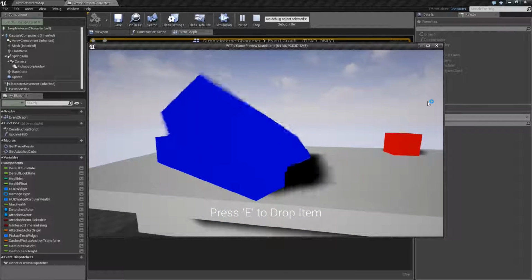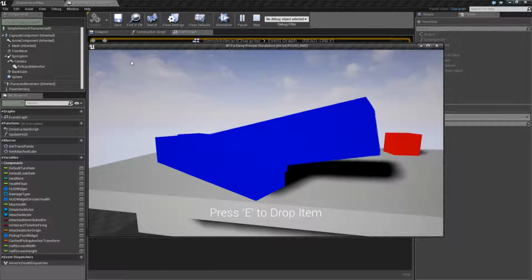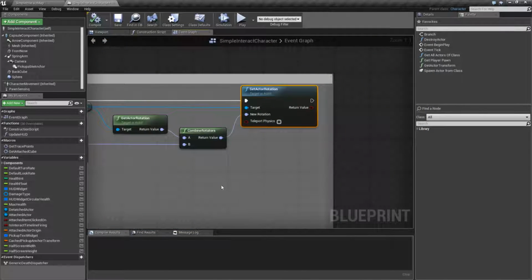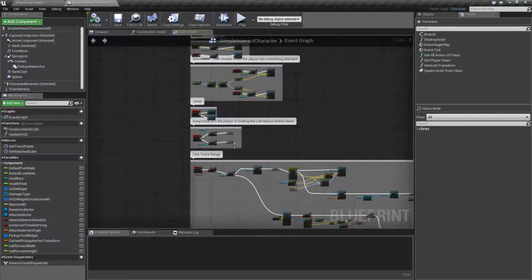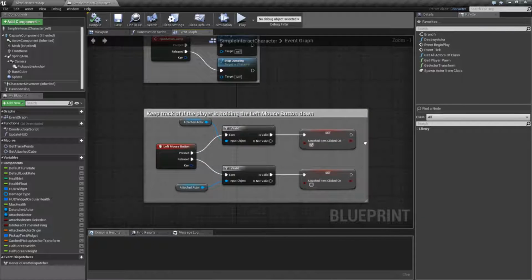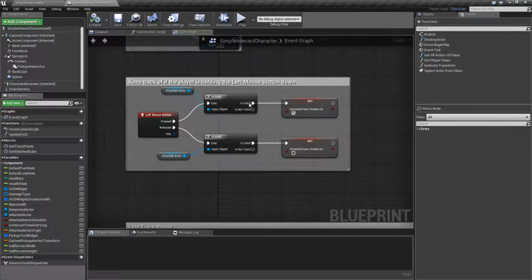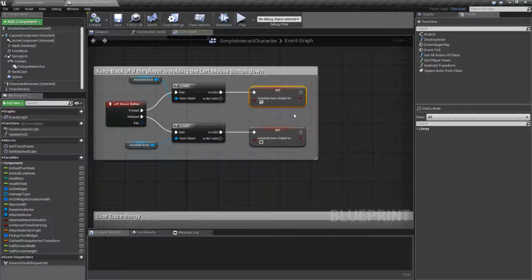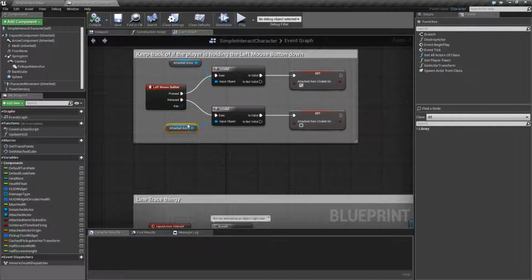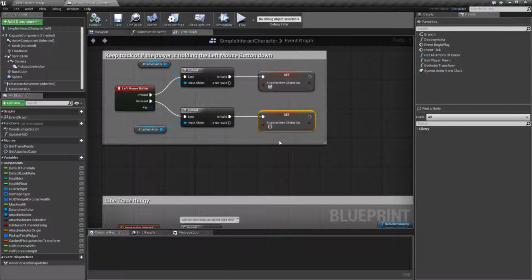We're technically testing against the object, but we're testing in the way where we're just keeping track of whether the mouse was down or not, not whether the mouse was clicked on. That's determined up here, keeping track of if the player's holding the mouse down. Do we have left mouse down? Is something attached? Then the attached item was clicked on. If something was attached when we release it, we're going to tell it it wasn't clicked on.